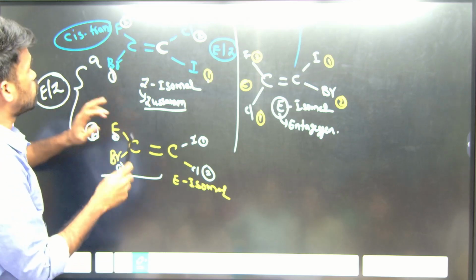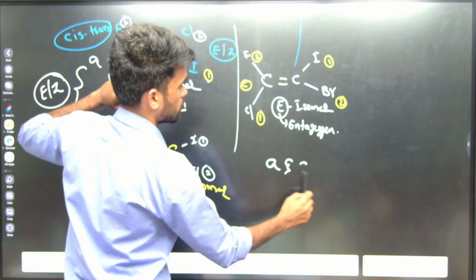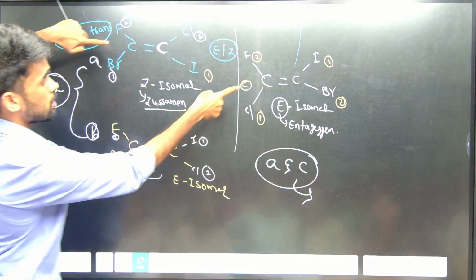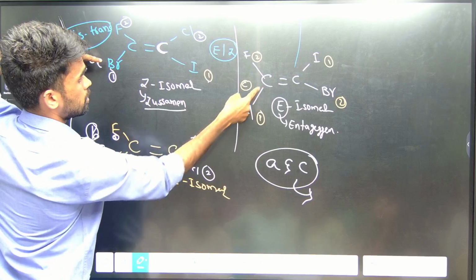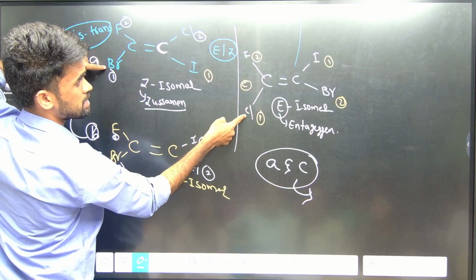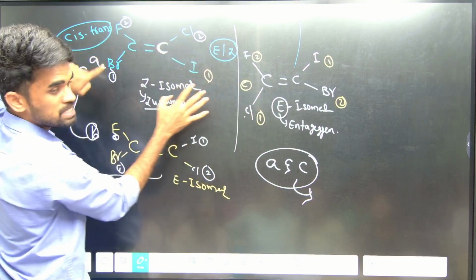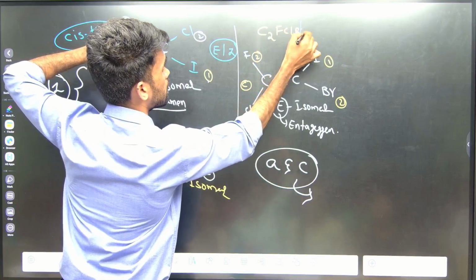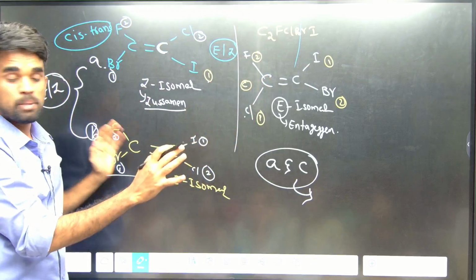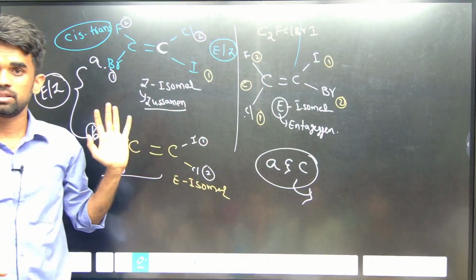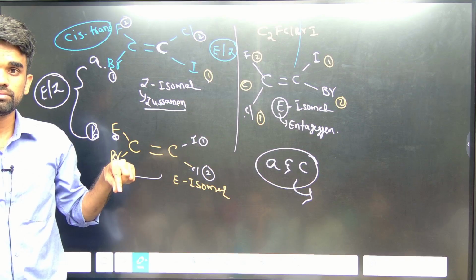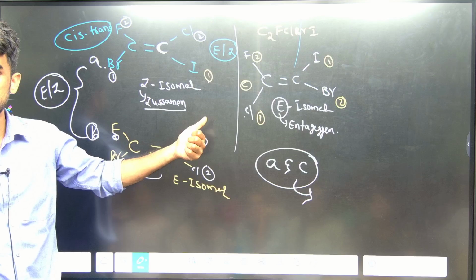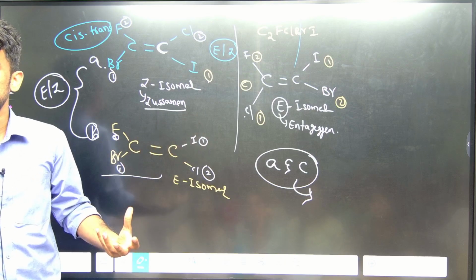Perfect? Okay. Now what is the relation between A and C? What to check again? Just go atom to atom. Carbon, carbon, F. Here it is Br, here it is Cl. See, the overall chemical formula is same. Overall chemical formula is what? C2FClBrI. Overall chemical formula is same, but is the bond connectivity same or different? How do they differ? Position of halogen atoms. So now A and C are called what isomers? They differ in what?